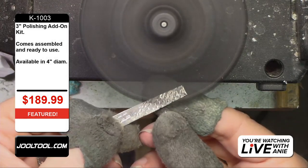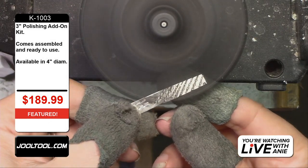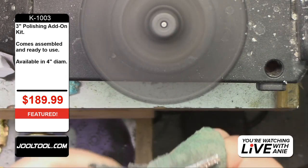And look, let's say we wanna smooth that area where I stamped. I should have done this before.